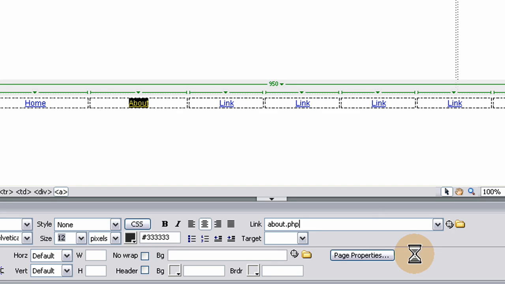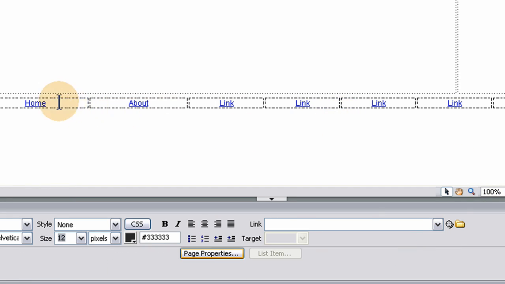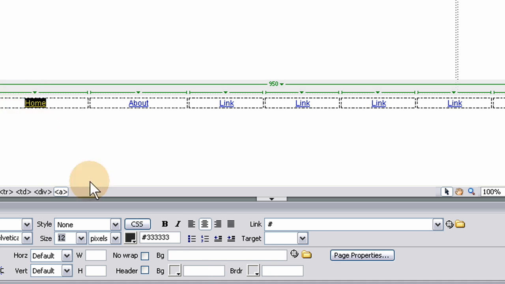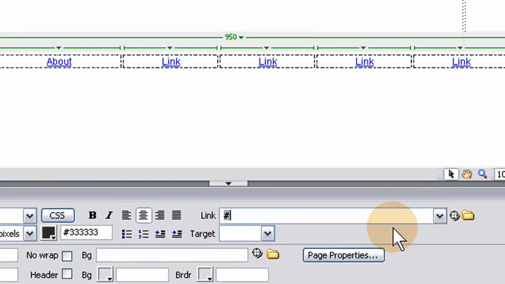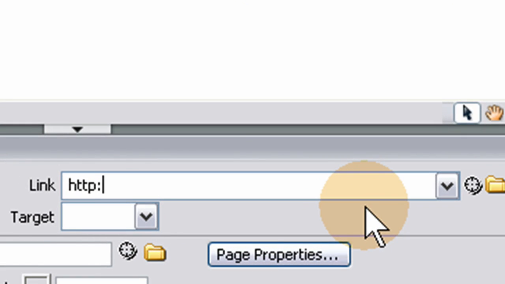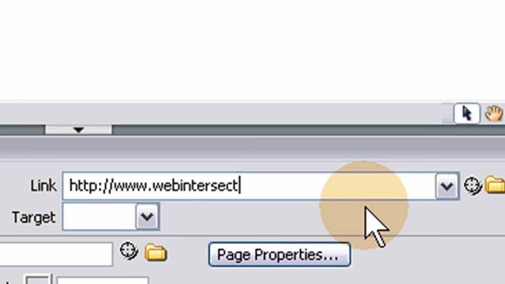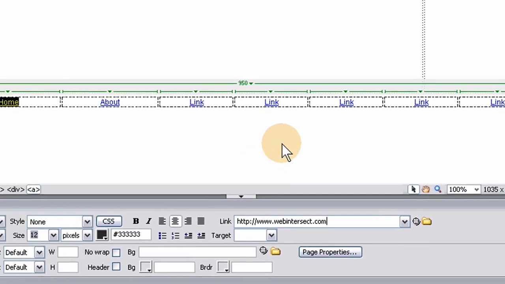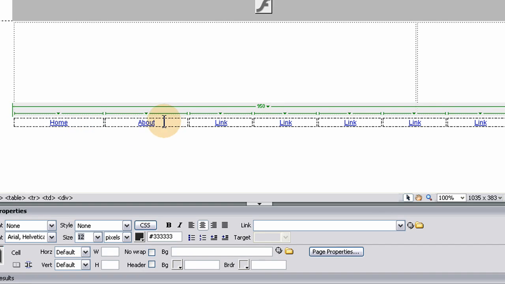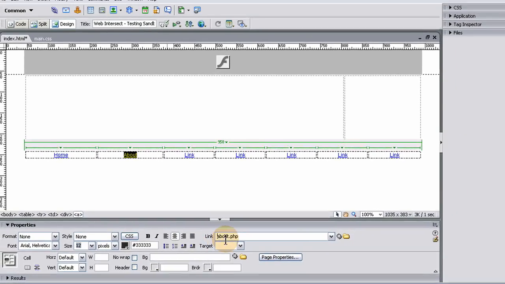And now this one will go to http://www.webintersect. That'll go back to the home page. And this one will go here. Sure. Let's make it go to the full URL. There.